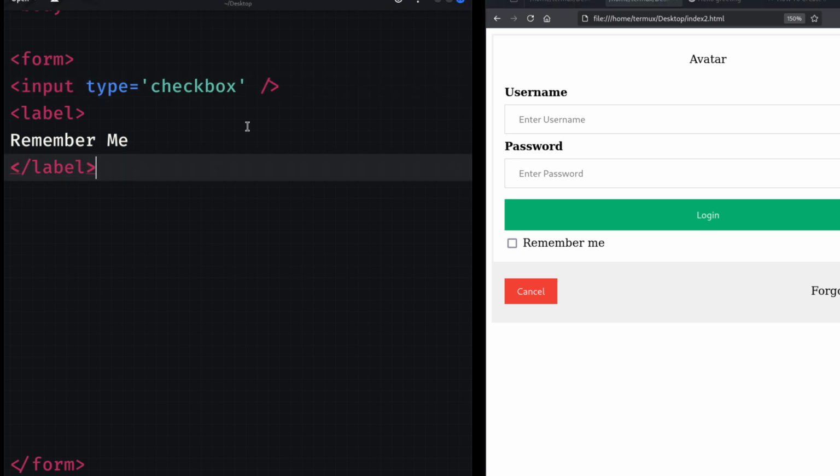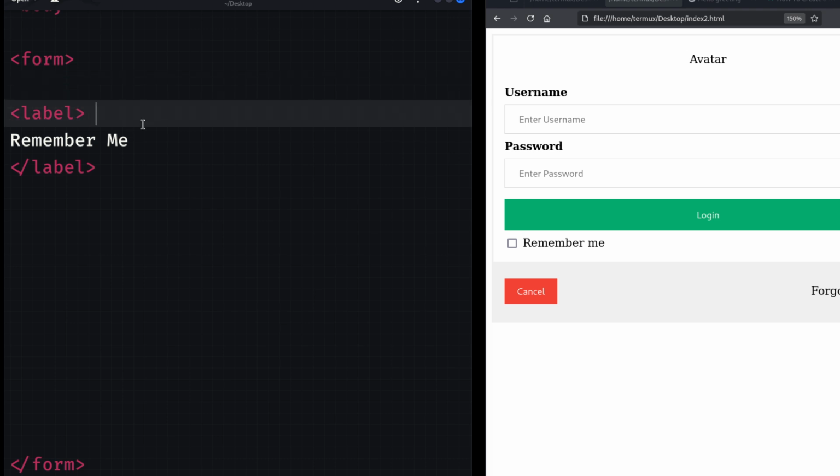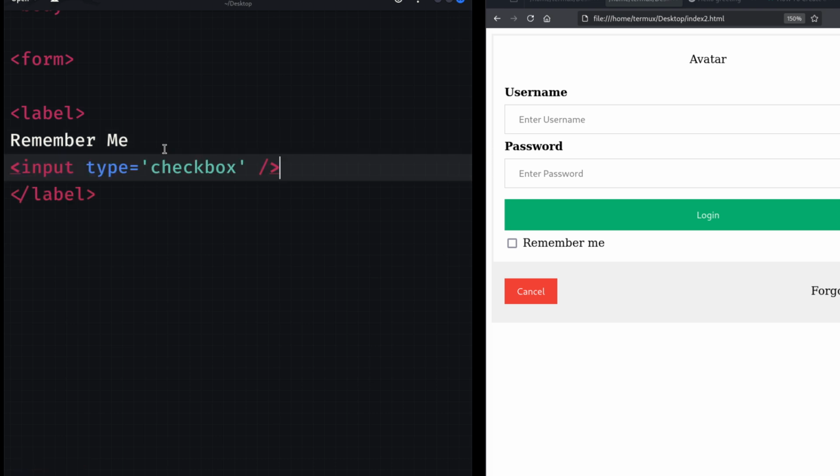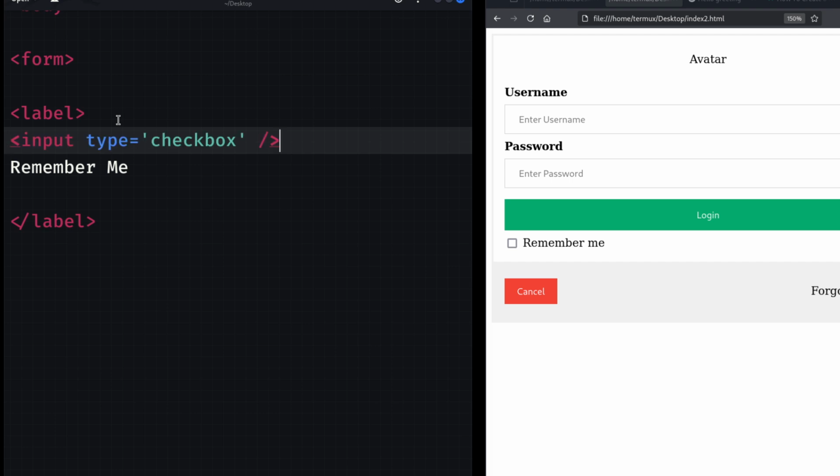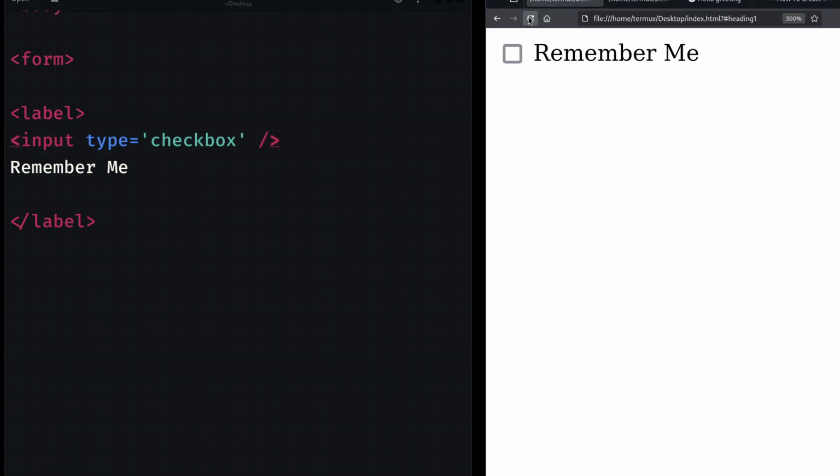Well, if you want to achieve the same functionality, then you can take the input and put it inside the label element like that, because we want the input checkbox to be on the left side. Then once I refresh and click on the text, it does get checked, unlike previously where you had to check the box directly.